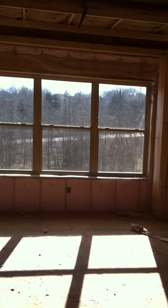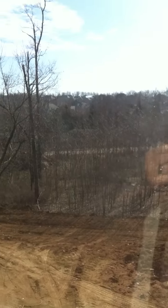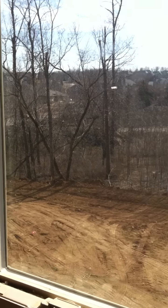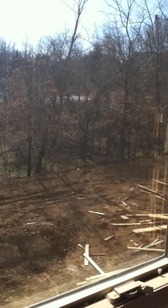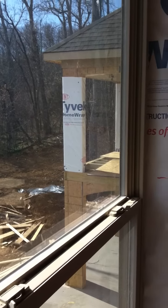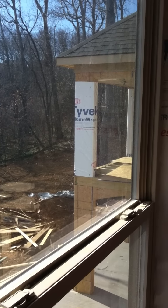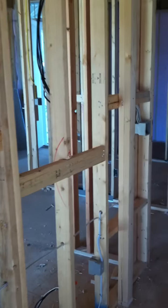That covers everything upstairs, so I'll start heading towards downstairs. All your windows in the master bedroom give you a little view of what we're going to have on our back. We've seen all kinds of deer back here as we've been building and scouting lots. Turkey on the street on the other side too. From the master bedroom you can see the screened-in deck, and the other outdoor deck will come right off there and probably go most of the way — all the way out to the patio. We're going to add four feet of patio.